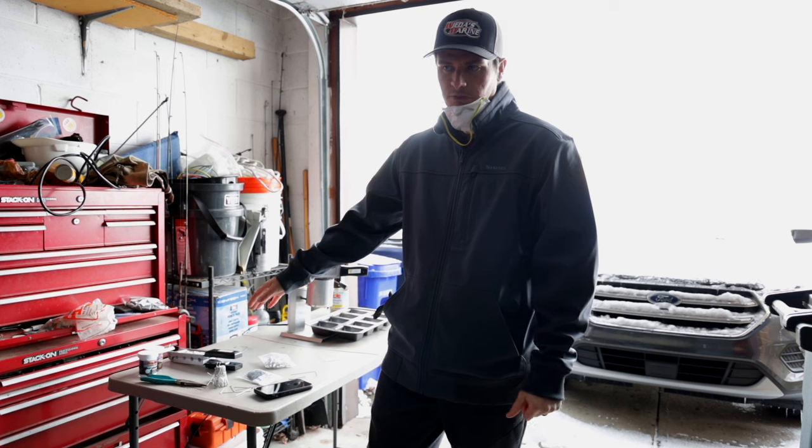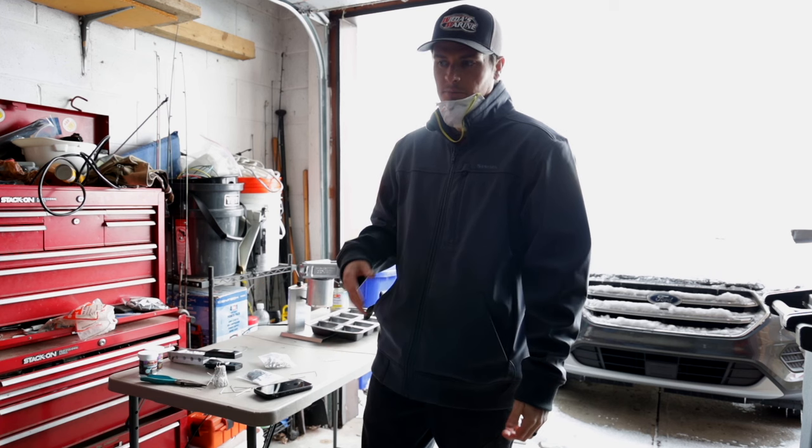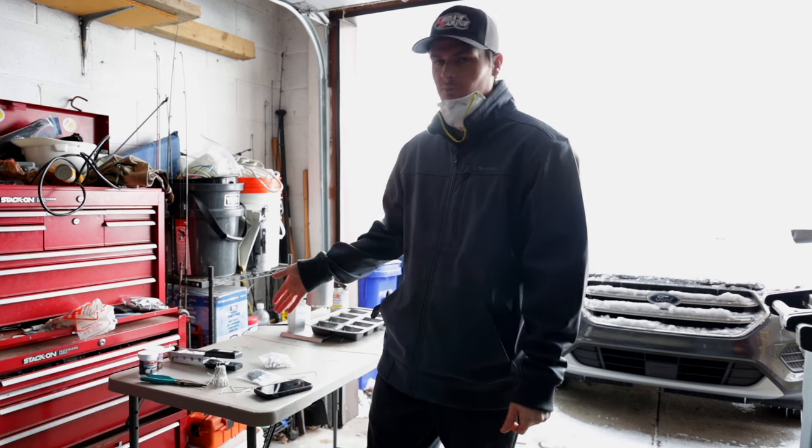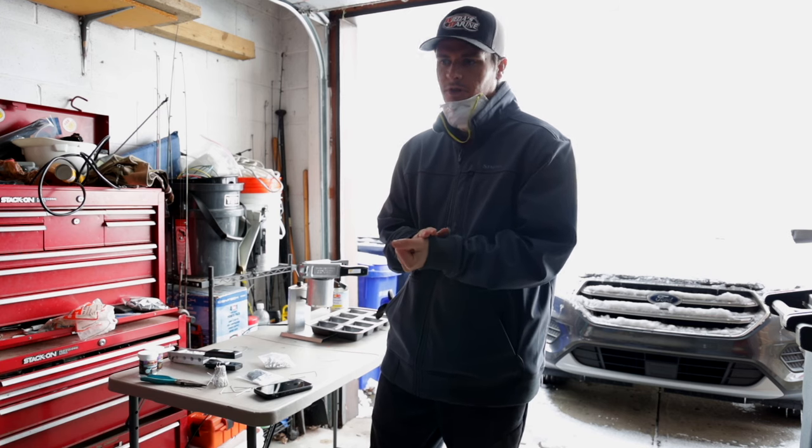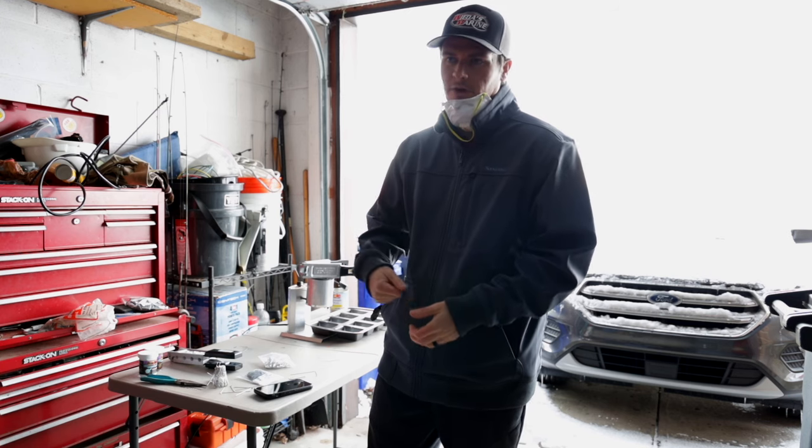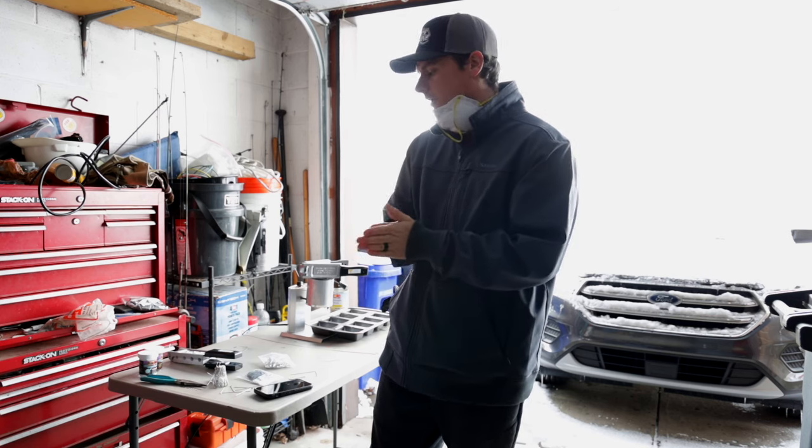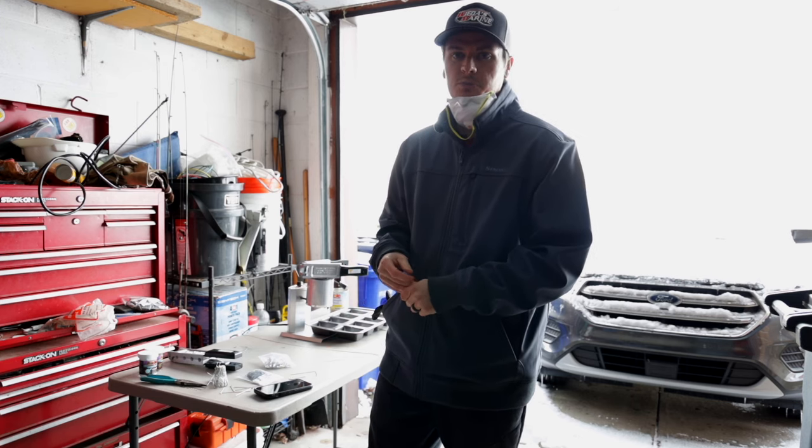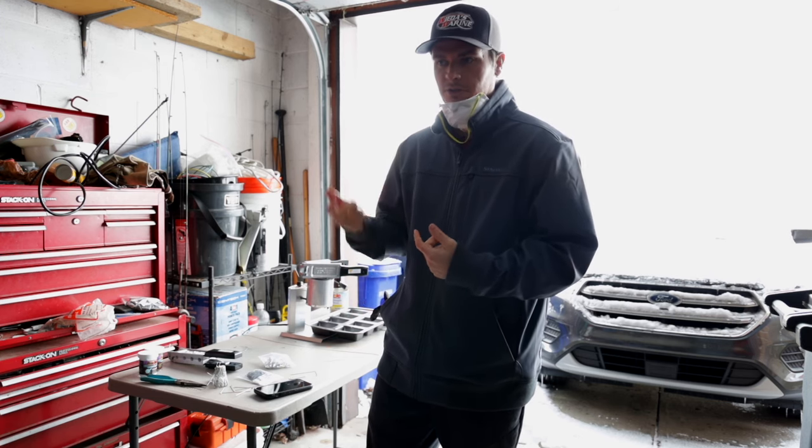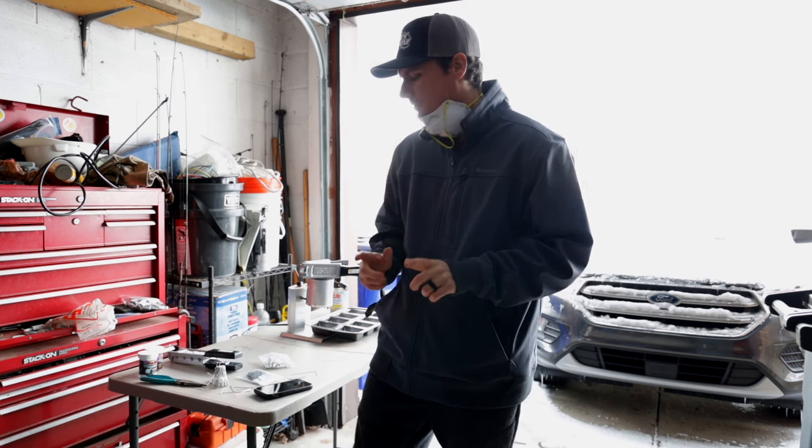You can use a weed guard with this if you want. I do not use a weed guard but if you want to use a weed guard you can put the same weed guard in there. You'd basically just put your base hole pin in when you pour and then you would drill out that hole after you paint it and glue your weed guard in. We don't have any weed guards today. I like fishing mine open hook mostly just because I get better hookups and I'm fishing it on a spinning rod usually so I don't want the weed guard in the way.